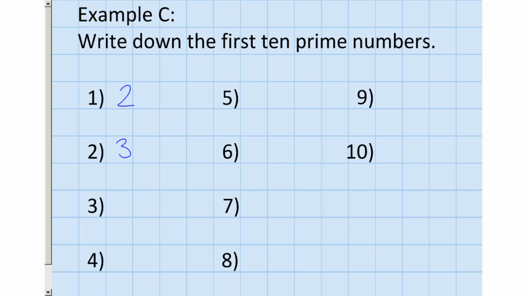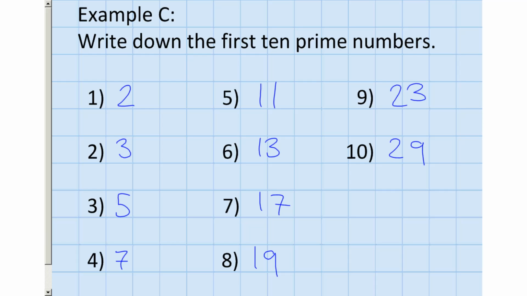Keep going. 3, yep, 3 is a prime number, can only be divided by 1 and 3. 4 isn't, you can divide that by 2 as well. How about 5? Yes, 5 can only be divided by 1 and 5. 6, well, 2 and 3 both divide 6. How about 7? Well, we've already seen that 7 is a prime number. Next one's 8, no. 9, no, you can divide that by 3. 10, no. Next one is actually 11. 12, nope. How about 13? If you keep going in a similar vein, think about whether you can divide it by anything other than 1 or itself. Next prime number after 13 is 17, then 19, then 23, and 29.